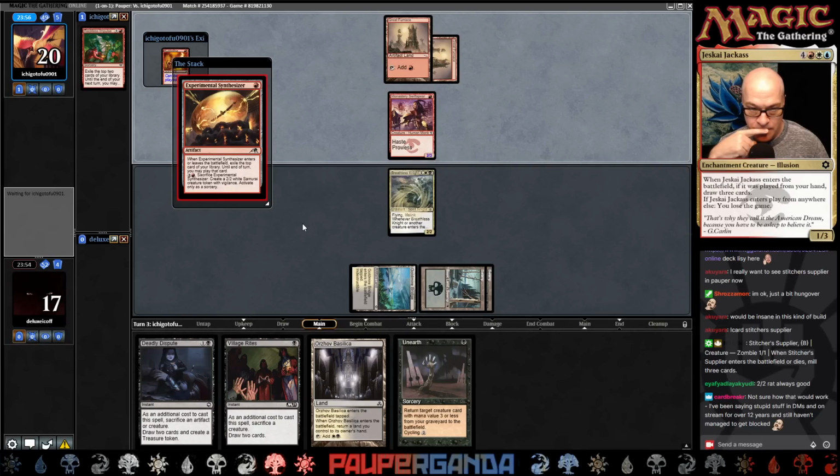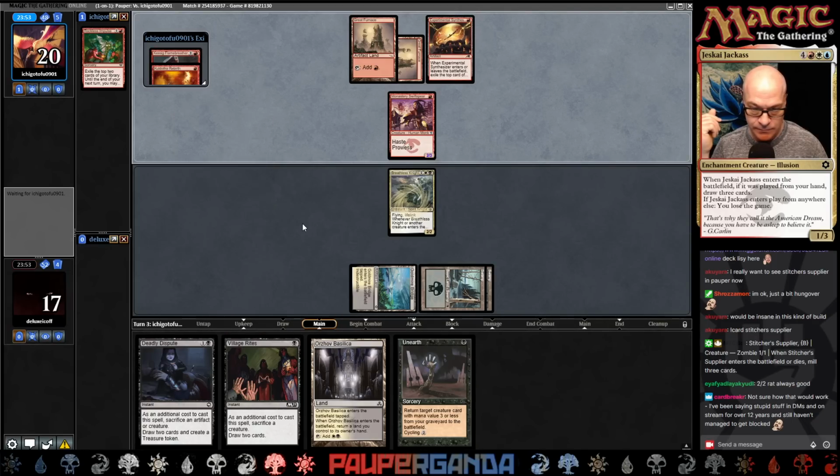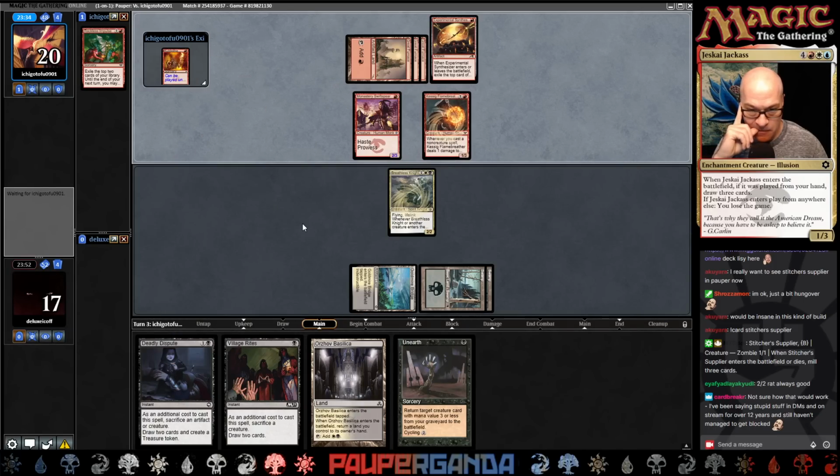There's the synth. God, that card's so good. Tough decision. Played the land already, so you don't want to crack the synth. But you really want that Flamebreaker. Yeah, that's how I'd roll too.